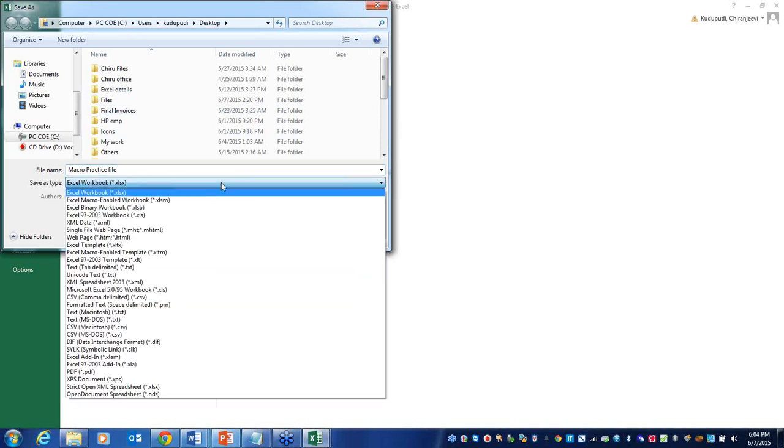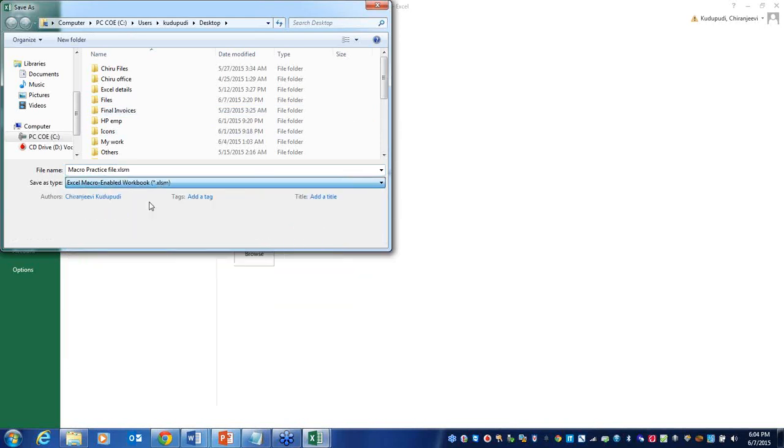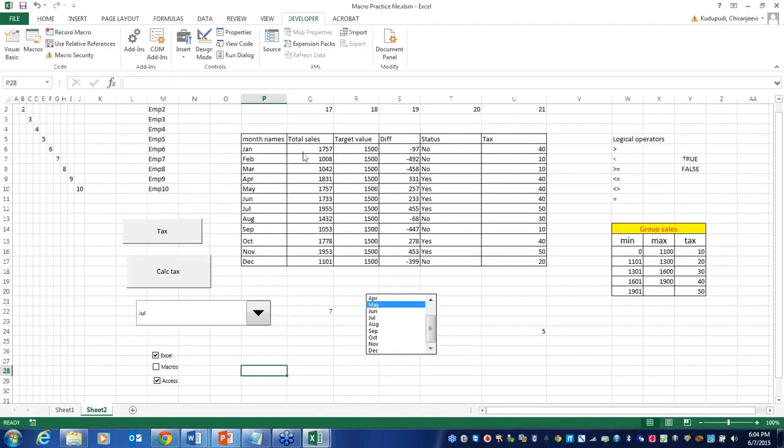The Save As type should be Macro-Enabled Workbook. Save. So the extension is XLSM, macro practice file. XLSM is the extension. And our last topic is about record macro.